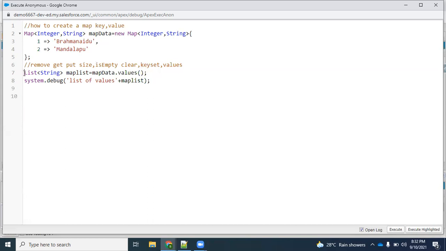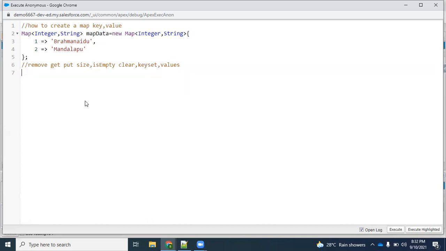Next we will see putAll. Or before that, let me explain the copy method. Let me create one more map of integer comma string.